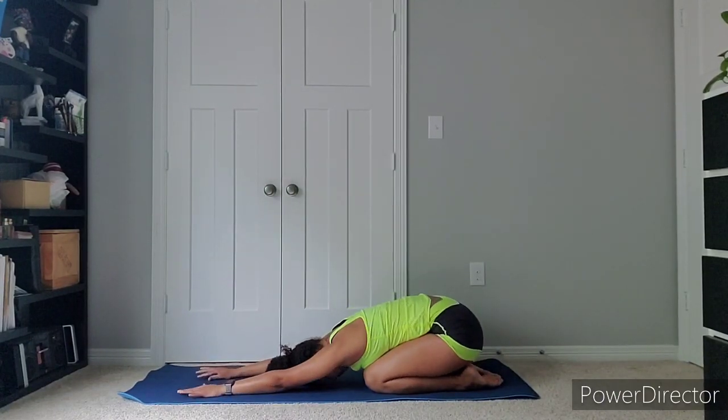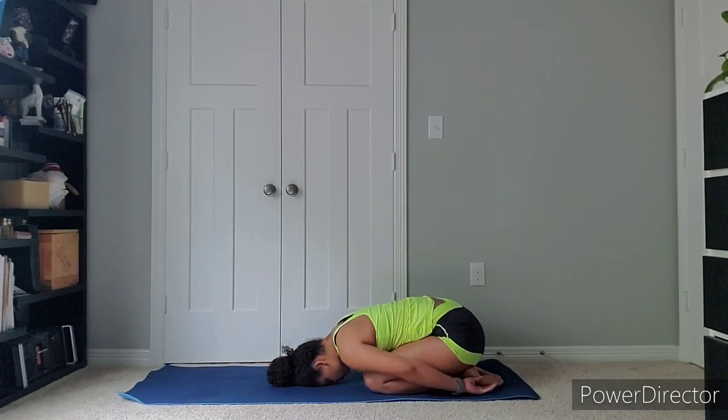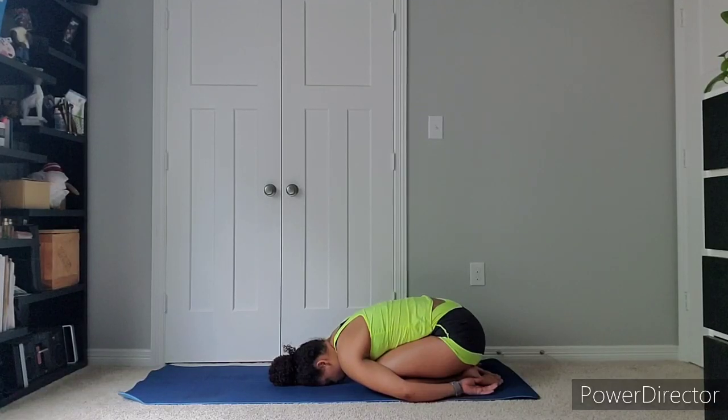Your knees are close together. Your arms can either be reached out in front of you, or you can bring them back by your feet. Your palms should be facing up. Take 1 to 3 deep cycles of breath.